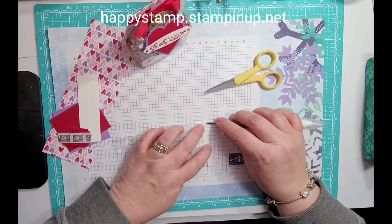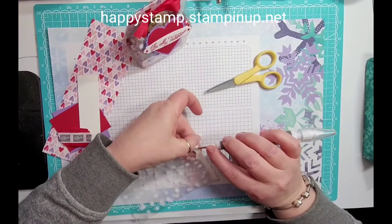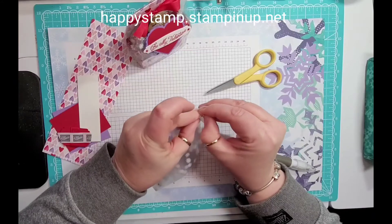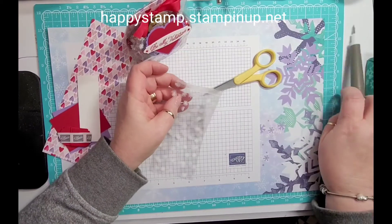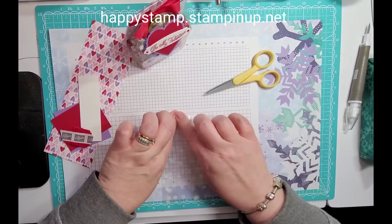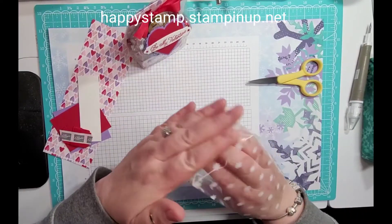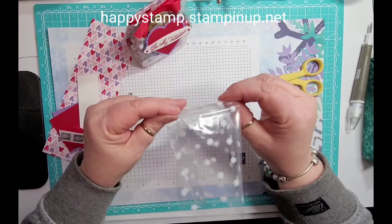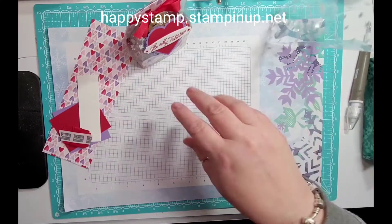Let me get my take-your-pick tool — and this is about the only hard part of the whole thing, getting the backing off of the tape — which wasn't so bad this time. Then I'm just going to fold that over. When you open the bag and push this down a little, it's going to make it flat so that it stands up better.